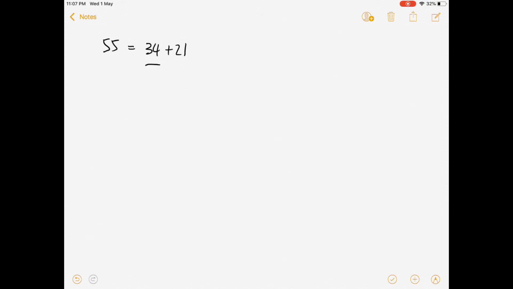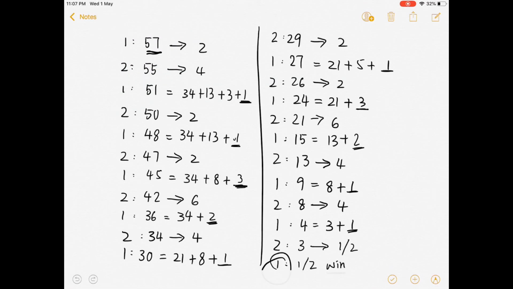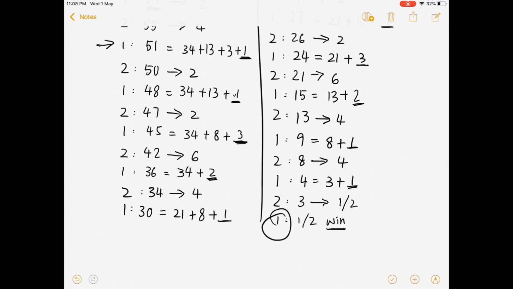Like for instance, if I remove 4, it will leave 51 coins, and then player 2 could just deduce it back into a series of Fibonacci numbers, so like this, and remove 1 coin, and the game will actually continue like what we had just now. But in this instance, player 2 stands the chance to win because it looks like this step, but instead of player 1 removing 1 coin, player 2 is the one who removed 1 coin, and the whole game continues as the same thing, just 1 and 2 swapped, and in the end, player 2 will actually win instead of player 1.